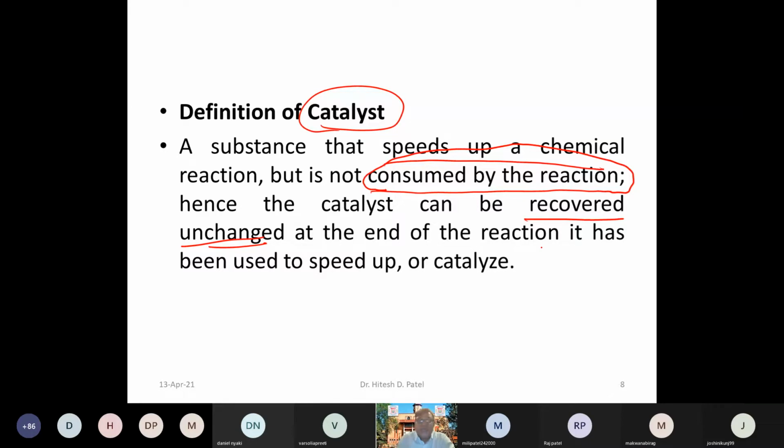Or I think you are very much familiar with the Friedel-Crafts reaction. In the Friedel-Crafts reaction, you require alkyl halide plus AlCl3. Now AlCl3 reacts with what? Alkyl halide, and it will convert it into AlCl4 minus, and then after that the carbocation R plus is formed. AlCl3 is only involved in the breaking of the alkyl halide, and after completion of the reaction AlCl3 will again be available in its original form. So it is known as a catalyst for the reaction.